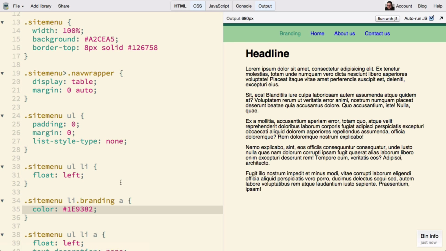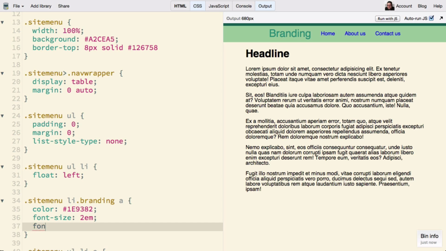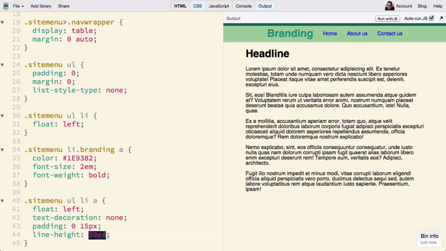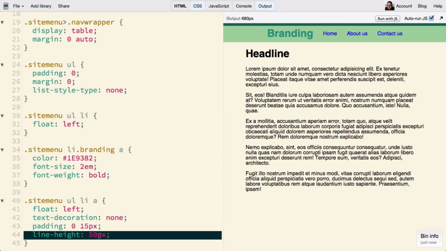So let's hide the HTML again. And now I can make this bigger than the rest of the links. If you want to, you can also make this bold. So remember, the reason that we did this line height is because otherwise, when you make this one bigger, these would tend to sort of move to the top. So by making them a consistent line height, it makes them all kind of have the same position vertically as well.